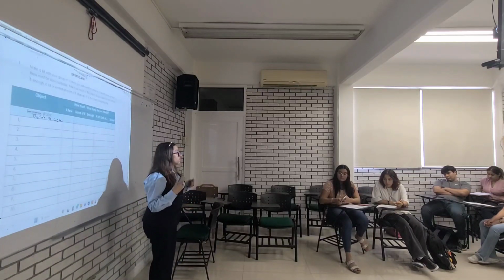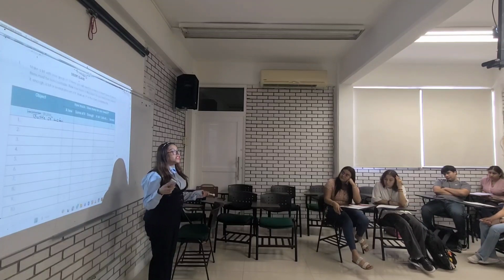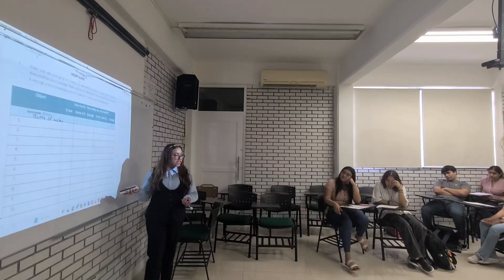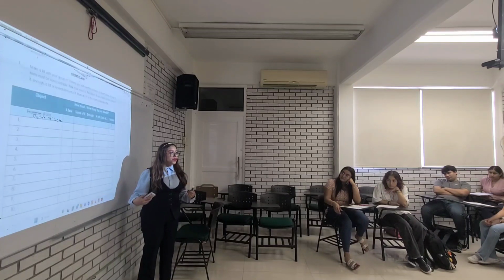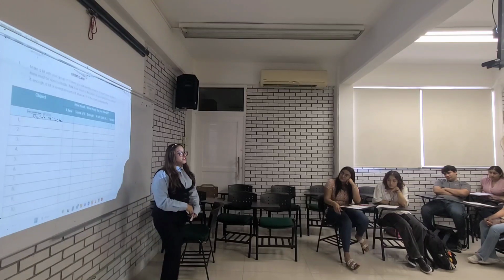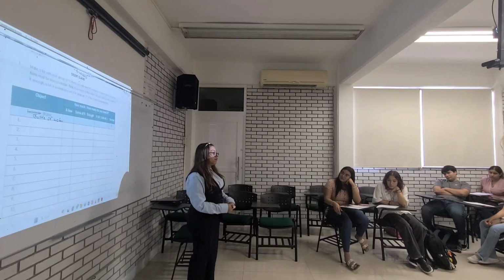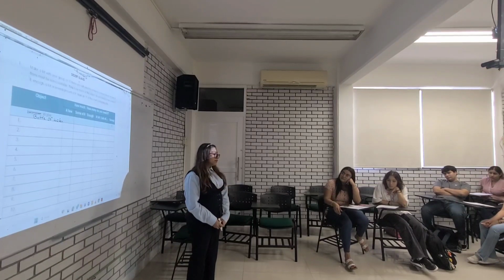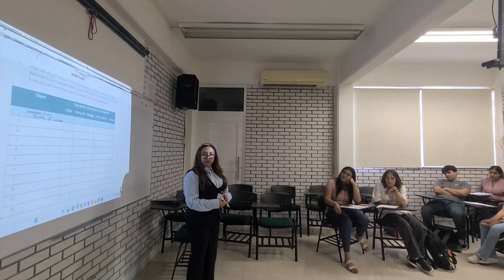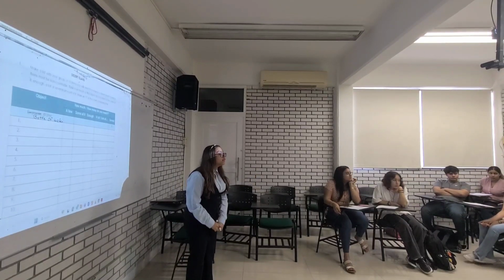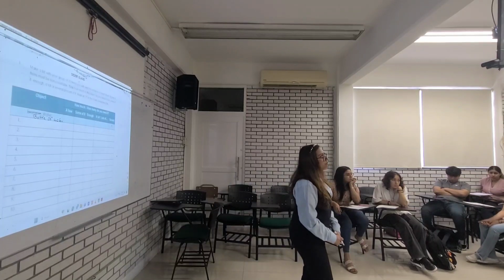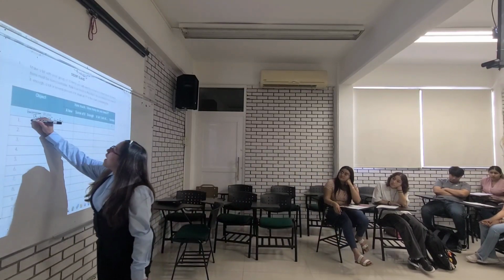Can you give me another example of an object that you will need on a desert island? What will you bring with you to survive on a desert island? It doesn't matter if you don't know the word in English. Miss is going to help. You can use that in Spanish. Food? Okay.